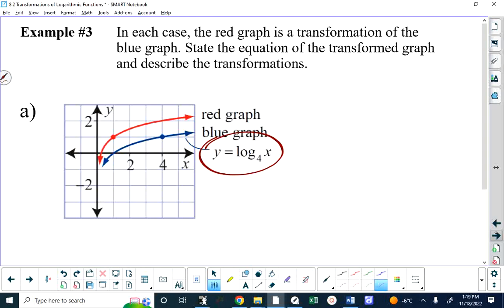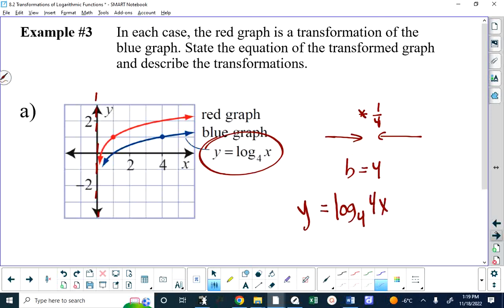That's a great point, absolutely. The asymptote, it's implied here, the asymptote has not moved. If we took this blue graph and moved the whole thing 3 to the left, there would be part of it over here. So what we would do is assume that to go from the blue to the red is a horizontal stretch by a factor of 1/4, which means b is 4, and that gives me y equals log base 4 of 4x, and that's the answer. But I'm making a note because on Monday I want to come back to this question and show you something else.